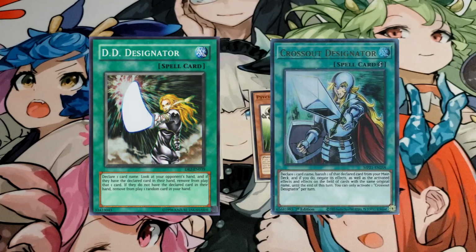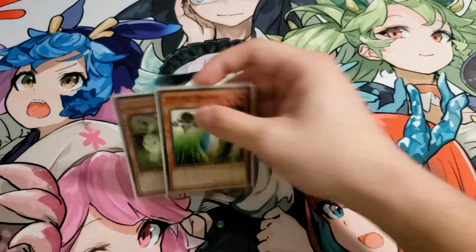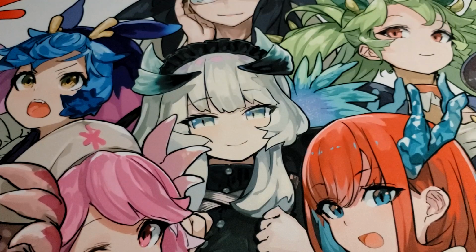I've tried DD Designator, I've tried Crossout Designator, but you have to play that very weird if you're going to run it in the deck, because it's, in theory, a terrible card in this deck. If you draw Ash Blossom, you're more than likely not going to be able to combo at all. At the end of the day, most of the times when I drew DD Designator or Crossout Designator, if it was just an extender or a Reborn spell, which is a big part of this deck now, they were just better. So we went with this level 3 extender package to make Cherubini as often as possible.